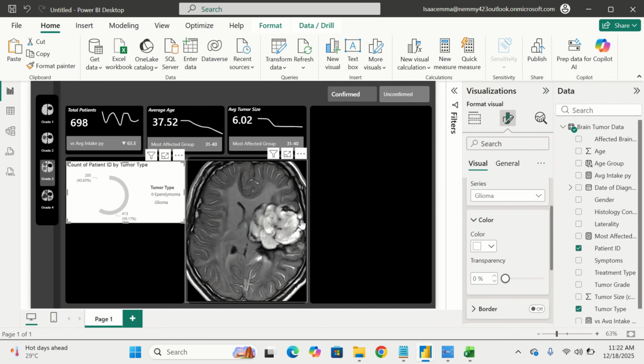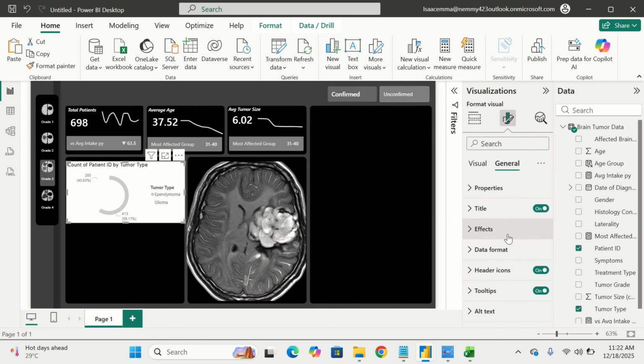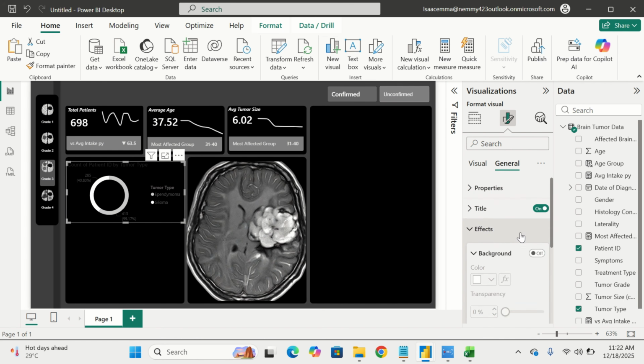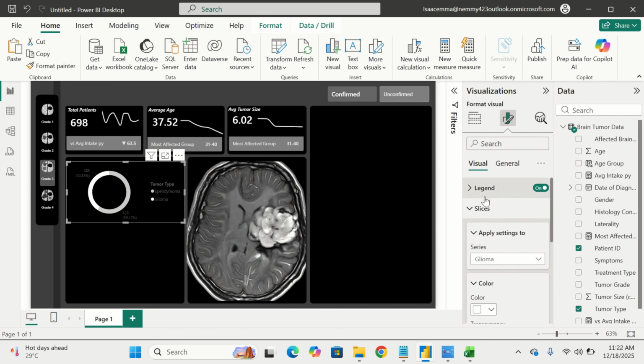So wait, let me remove the background. When you go to General, you come to Effects, you remove the background. You come here to Title, so you remove the background of the title. So we want to go to our detail labels.